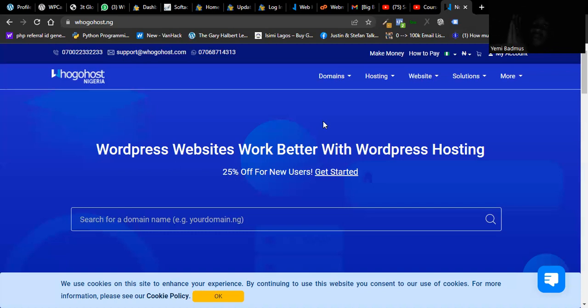But for us here, we are not using any of those things. We are using a CMS. The CMS is called Content Management System. And there are several of them: Drupal, WordPress, Joomla, Magento. But for today, we'll focus on WordPress. WordPress is the most popular CMS in the world, and I think about 75% of the world's websites are built with WordPress. So we are good to go with WordPress, right?